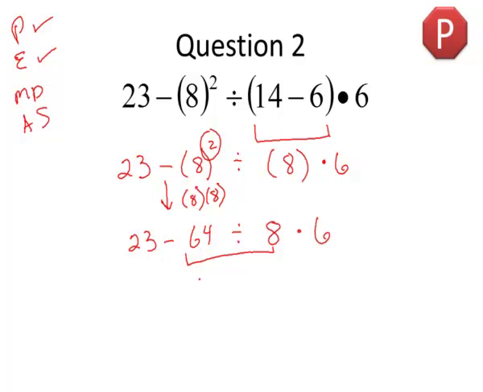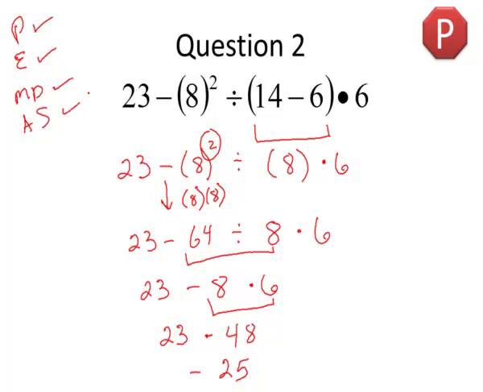So I have negative 64 divided by 8 is negative 8 times 6. I still have this 23 here. Now what? Negative 8 times 6. So I'm still doing multiplication and division. I just did the division first. Now I'm doing multiplication. This makes negative 48. I have 23 minus 48, which is this going to be positive or negative? Negative. Yeah, when they're different signs, you subtract. You take the sign of the larger one, so this comes out to be negative 25. So we got all of this. Good. Good job.